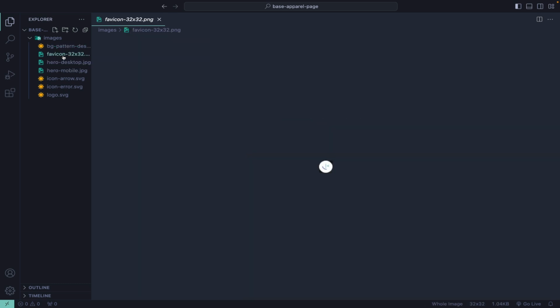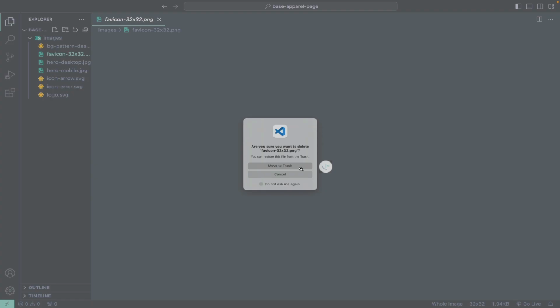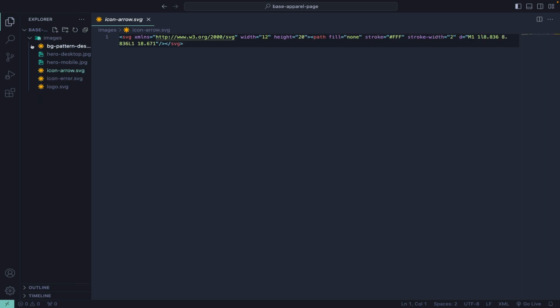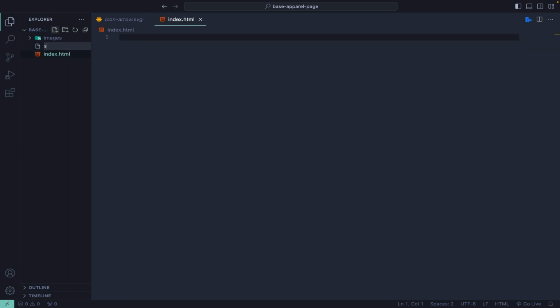So we have all the images that we dragged over here. Background images. We don't need this favicon, so I'm going to delete that. That's the Frontend Mentor logo. Got the icons, which are SVG files. Okay, so we got all of our images. We're going to go ahead and make an index.html file and a style.css. And then we're also going to make a JavaScript file that I'm going to call index.js. Now what we're going to do is set up our HTML and then connect our style sheet and our JavaScript files and then test them to make sure they're connected, okay?